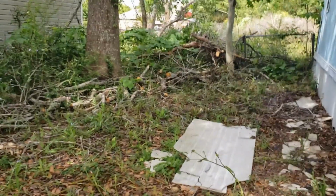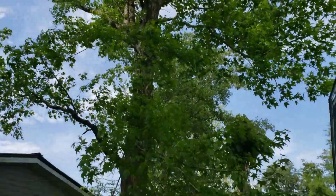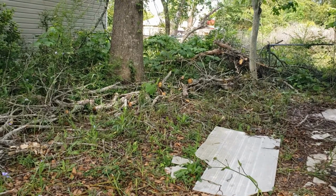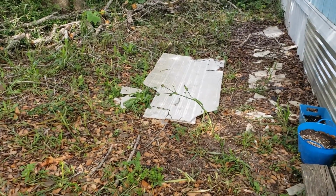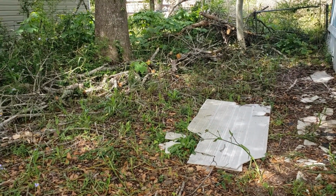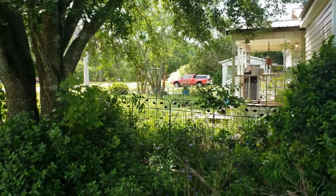But my idea here is, this is the south side of the house. So with these trees, it should have some protection from the north winds during the wintertime, and maybe some protection from frost. Don't mind all this debris here, stuff I gotta clean up from where we were working. So I'm thinking about making this more for plants that are of a tropical nature, to see how well they do. I know that my neighbor over here, I've talked to her. I don't know if you can see them, but she's got some bananas over there.